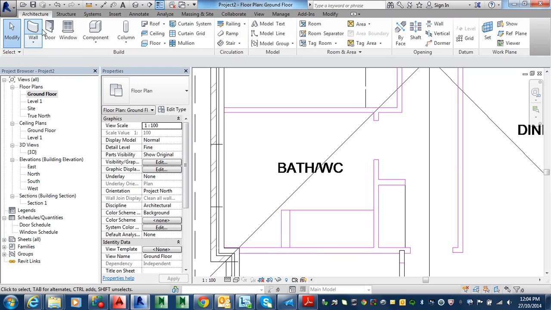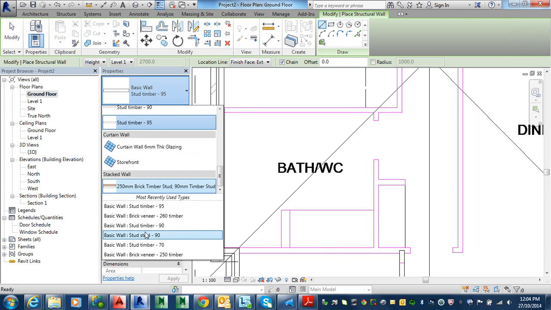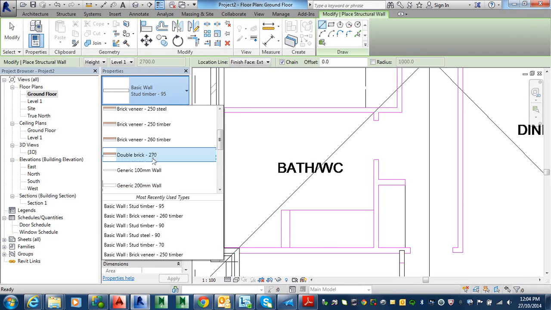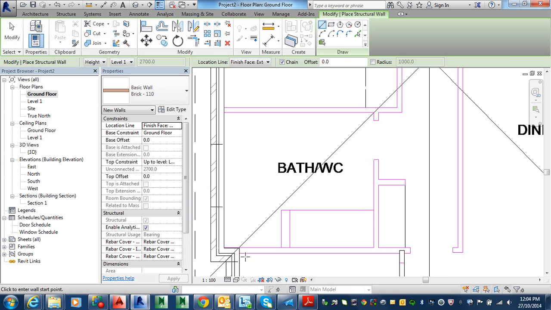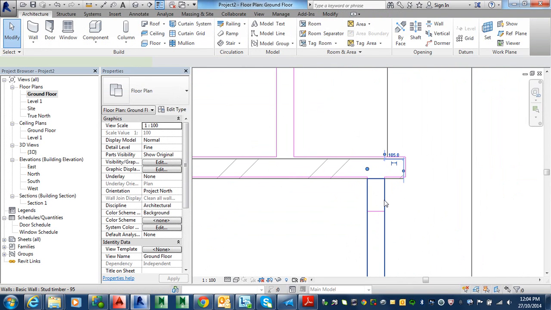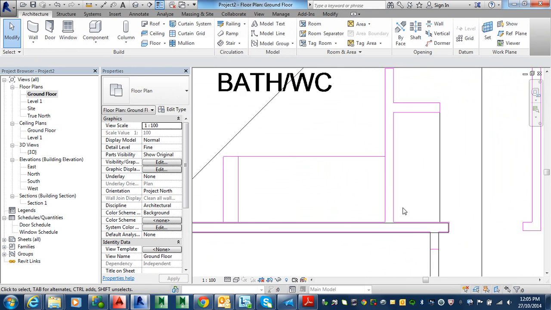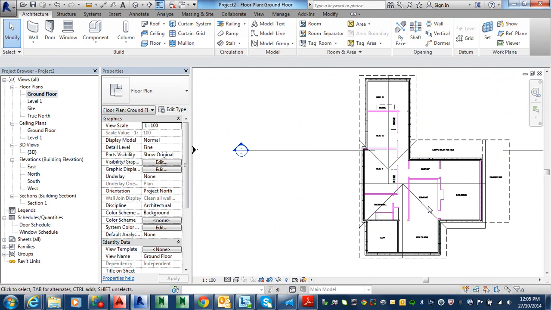For this one here, there's one already made up here, so it should be a 110 wall. Oops, I'm looking at the wrong area there. 110 generic wall, or you can just get 110 brick, I think, as well. Here it is. So at least you know what it is. Go from there to about there. Now these are not going to line up, but it does trim it back to there once you put the brick in there. Okay, so that's the idea of that. I might leave it there and you can just work with those.